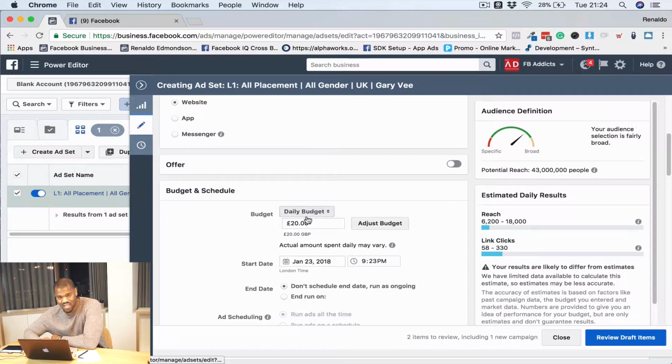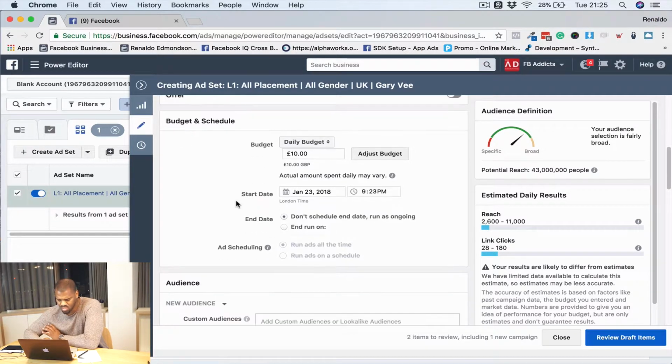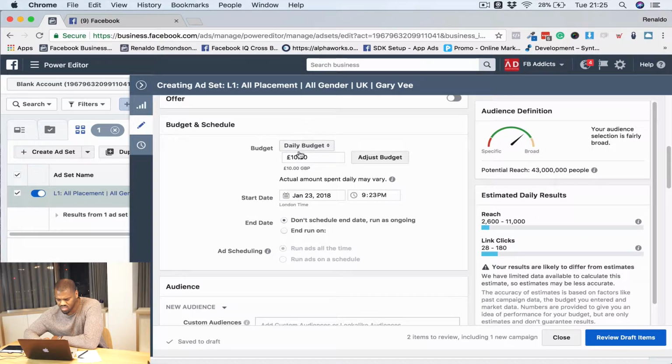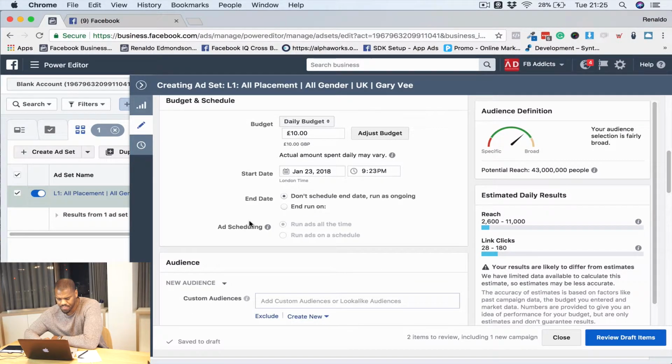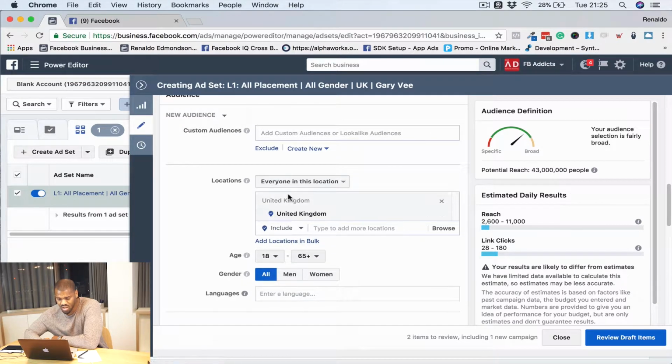We're going to establish a daily budget. All of these things I'll go into in other videos. What are budgeting? Why do you adjust budget? What's the start date versus the finish date? How do you work with the lifetime? What if it runs out? All of these things, other videos. Daily budget, £10 for now. And I'm going to keep it, don't schedule, and then I'm going to let it run perpetually. And I'm going to leave ad scheduling out for now. Now I'm going to choose my location.